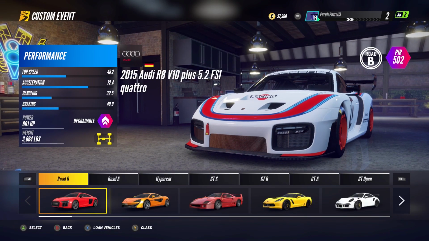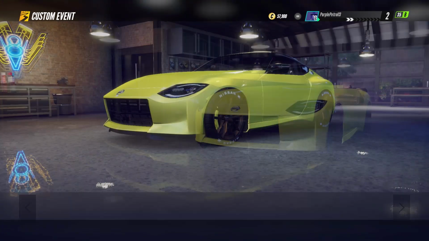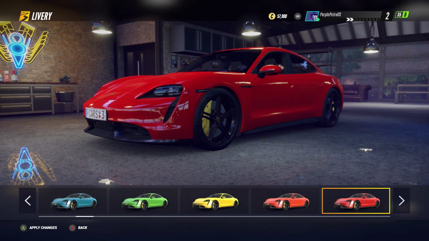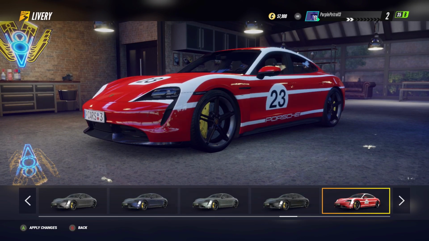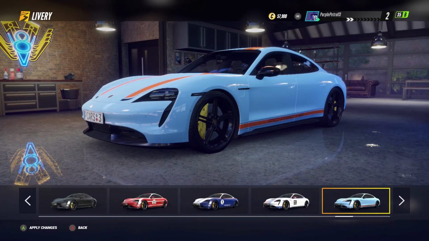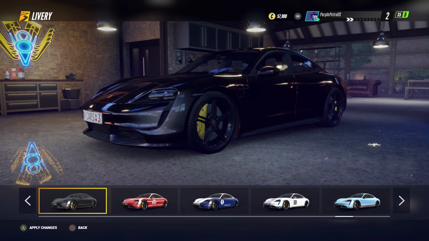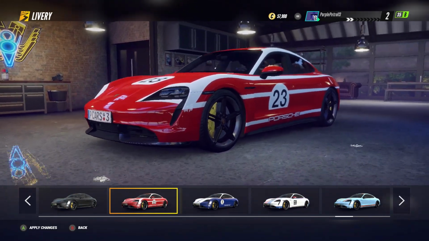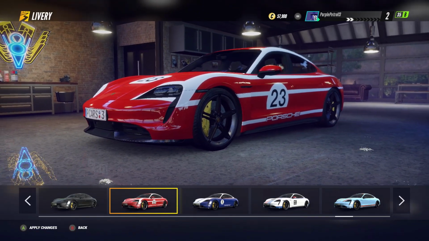Wherever it was. Road C, probably. There we go. I want that, and I want it in... Why are the wheels not changing to match like they do on the real car? Ooh. Okay. That's cool. Yes, look at these. We've got some retro liveries. I love that. We've got the old 917, the sort of Visac livery, I guess. That's what you have in the Visac pack.